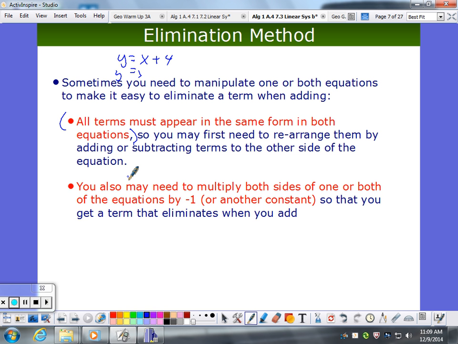Absolutely. Absolutely change the format. Does it have to be just one or the other? They have to match. Let's put it that way. So if you want to go standard form, they're both standard form. If you want to go slope intercept form, they both have to be that way.